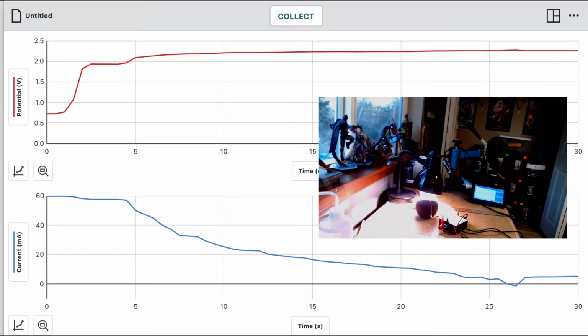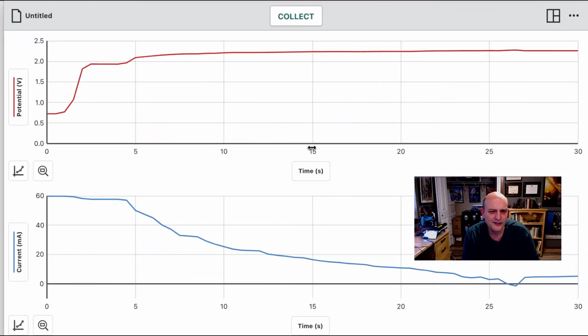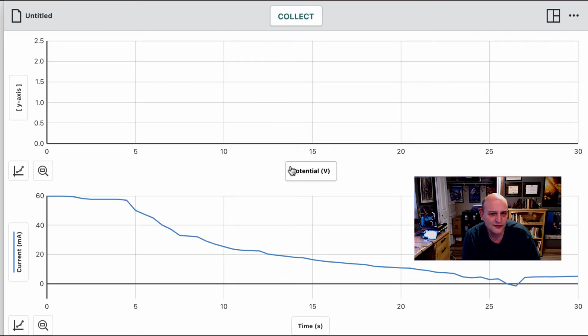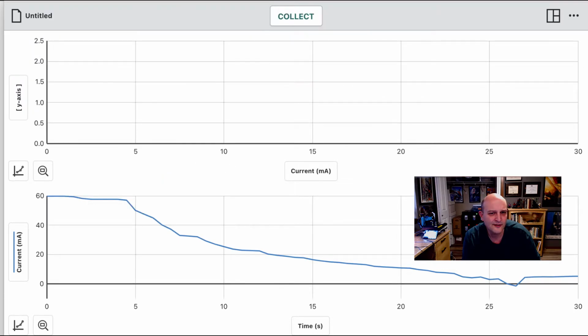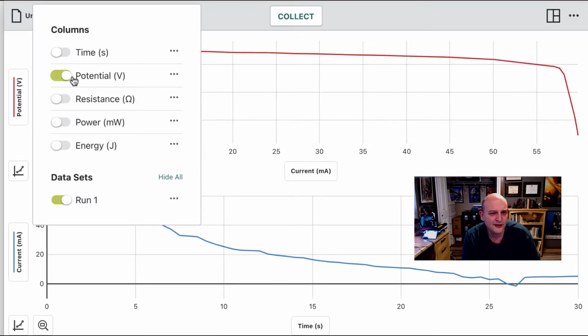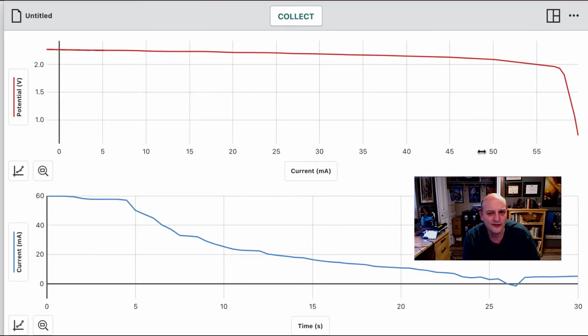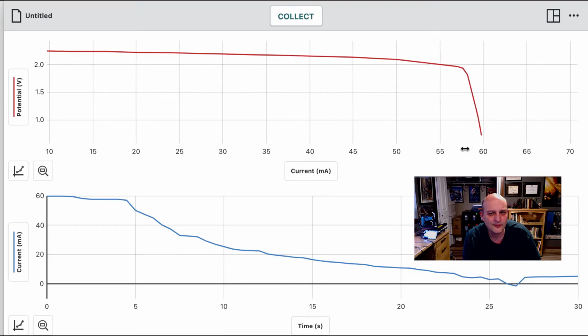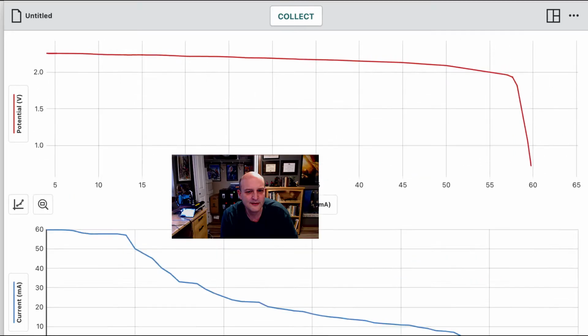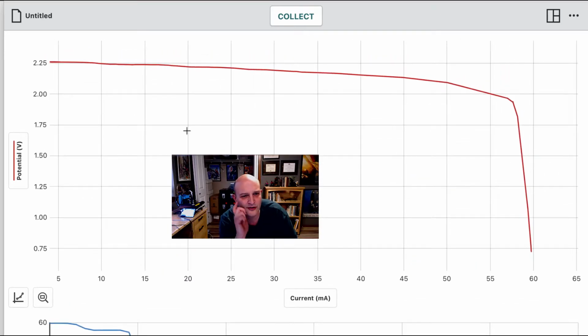I'm going to switch cameras. Now, this is both of them versus time, and I really want you to see the potential versus the current, which will be that IV curve that you had before. So I'm going to take this one and change this to the potential. This will be the current. This will be the potential, and it should drop off and look more familiar to you. Not only that, if you want to label your graph, I'm going to squish it down a little, and I'm going to make this longer so it looks more like the graph you saw earlier.